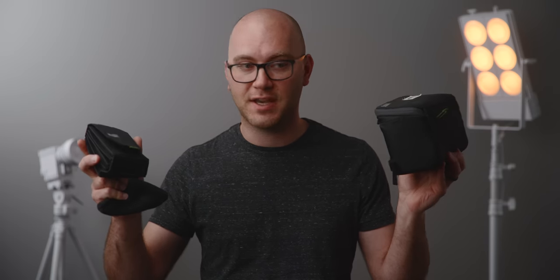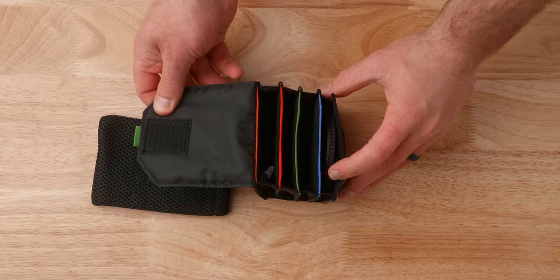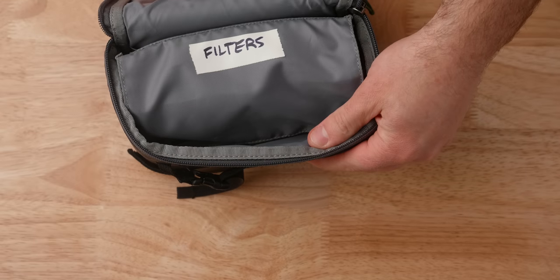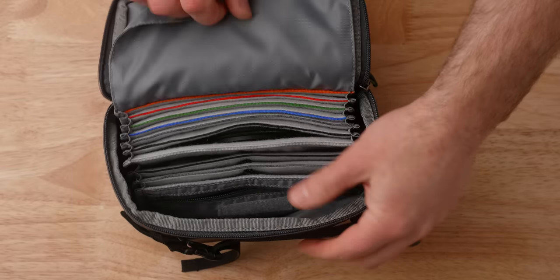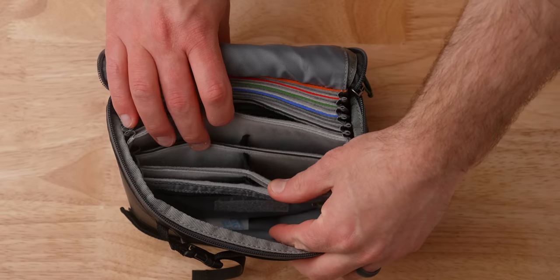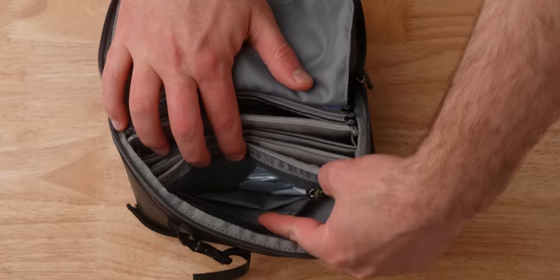Another small case you've got to deal with if you're working on the go is for your filters. I really like these two from Mindshift — I've had this one forever. It's their larger one, and then there's this nice little small one for a backpack if you don't need a ton of filters on the go. I really enjoy straight-up ND filters. This small one has four slots for different filters, which is great — really compact, throw that in the pouch of your backpack. The larger one is for bigger gigs, and what I love about it is there are two layers: inside there's another little bag to keep it really clean, dust-free, and water-free. This will hold a ton of different filters as well as larger ones like 4x4 and 4x5.6 if you're using a matte box. It can strap on the outside of a backpack or fit very nicely into something like a Pelican case.